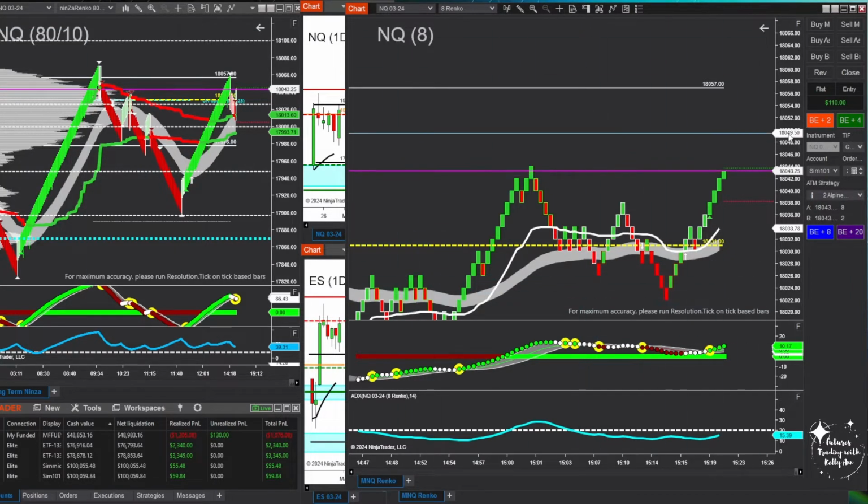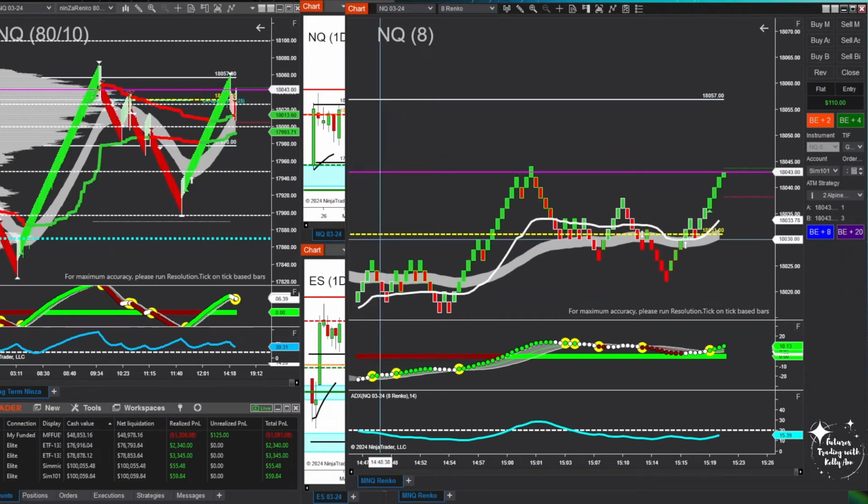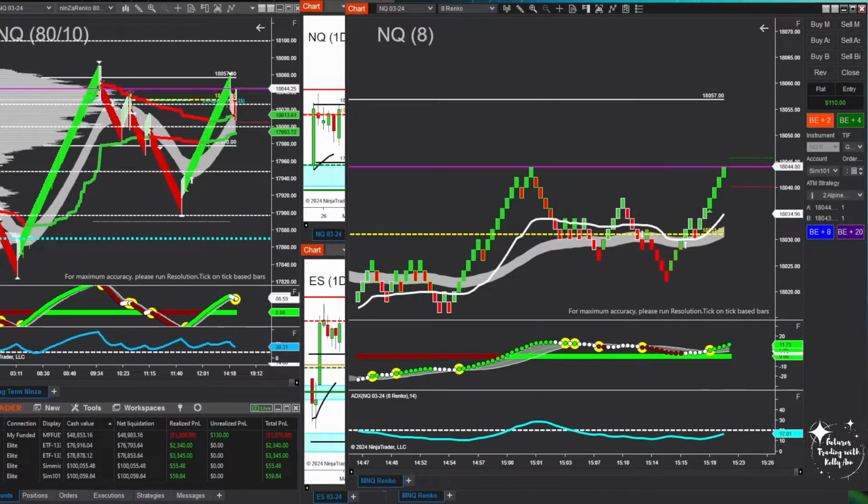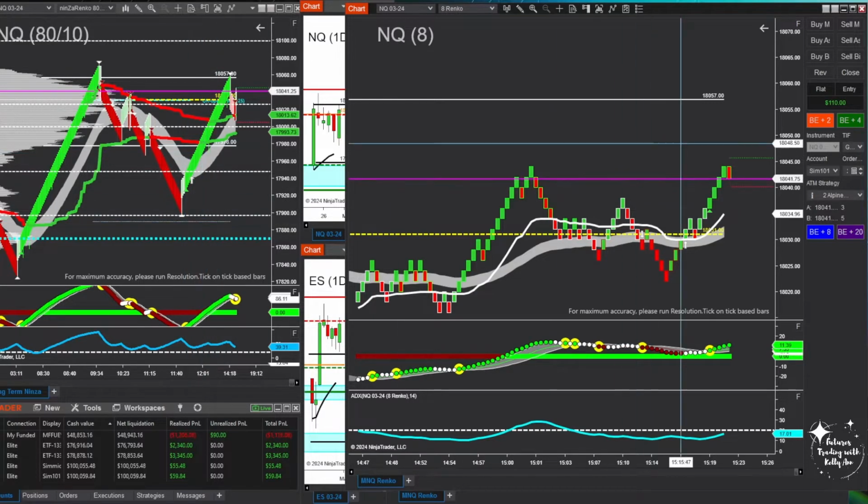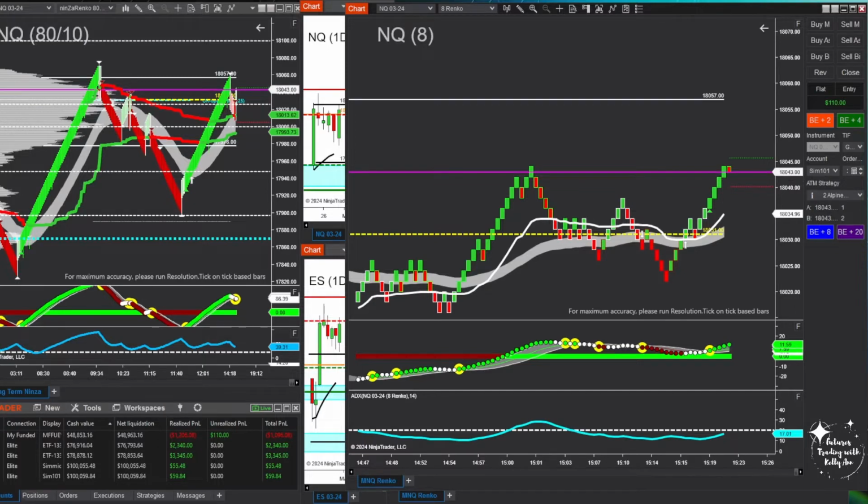I don't think, experimentally, that using a wide stop with this strategy works really well. But no stop doesn't work really well either, so you have to have some stop. And I think the most recent major pivot has to be the stop. So if you're entering up in here, your stop should be here. There's no reason to bust your whole account on one trade. That's ridiculous. So that's what I'm doing. So my pivot will be here.